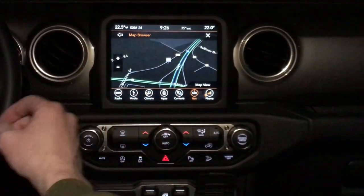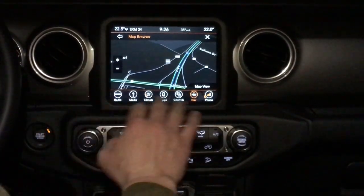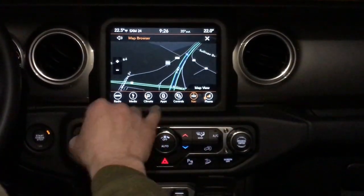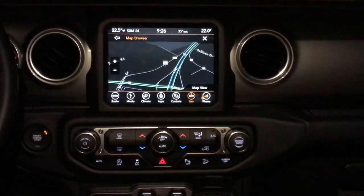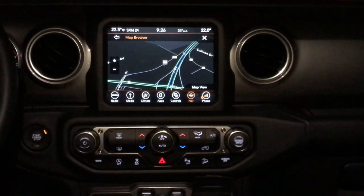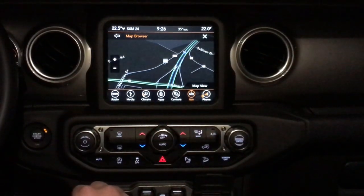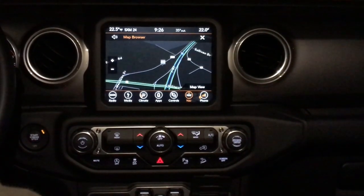As you can see, I do have the navigation uploaded. Tonight we're going to go through just a couple of the information and buttons on here, as well as some of the settings that you can do. But more importantly, we're going to be checking out the Android Auto feature and how it works on your cell phone and how to get that set up. It's pretty easy and it will be quick, but I just wanted to go through the radio so everybody's comfortable with how the radio works before we get into the more complicated Android Auto.